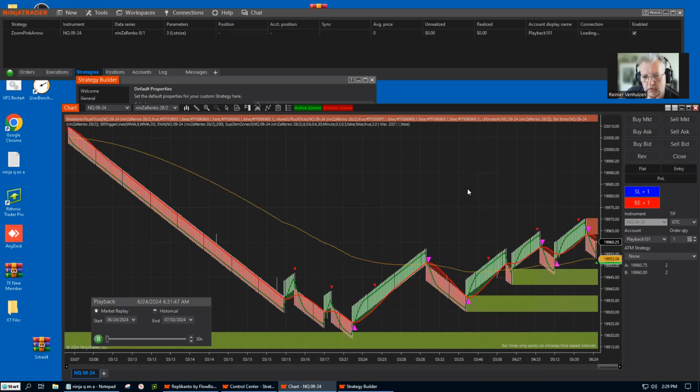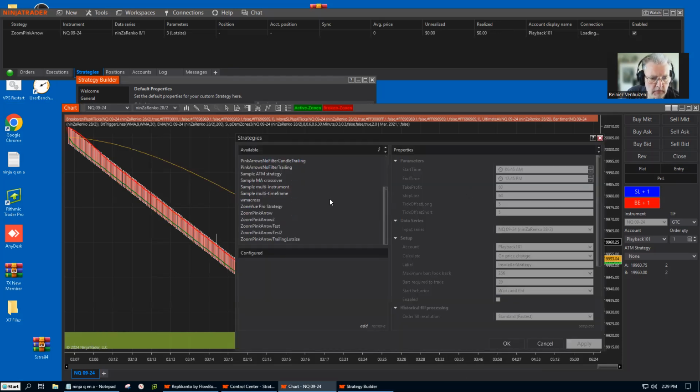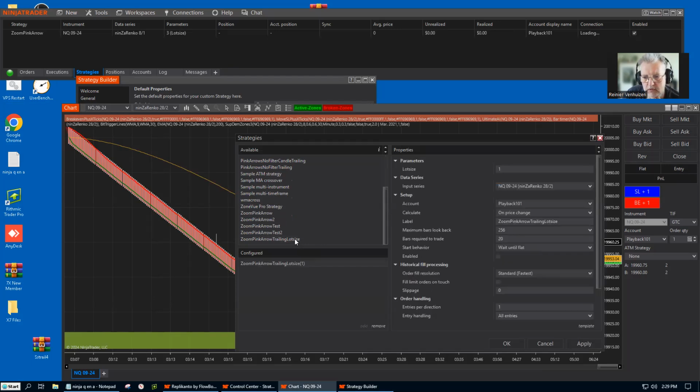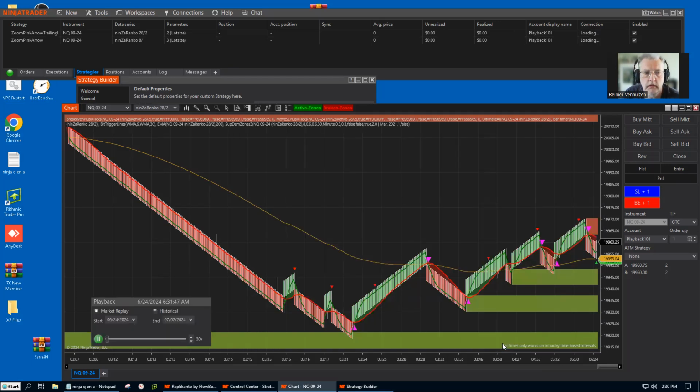I'll give them a different name and see if we can add it. Trailing and lot size. So I can select, okay, I want to use 2. Enabled. Okay.